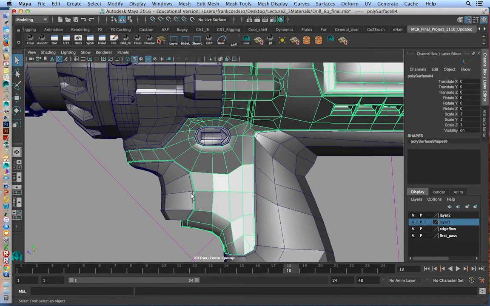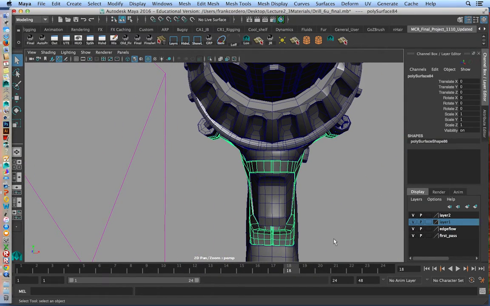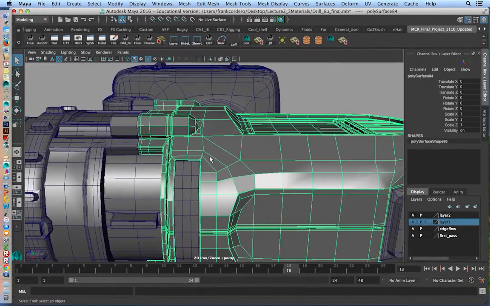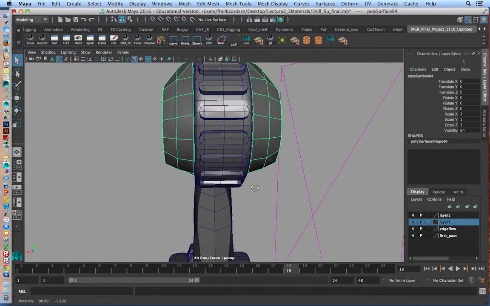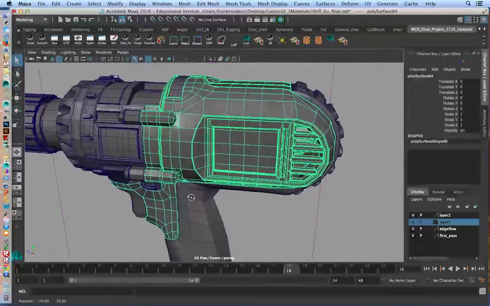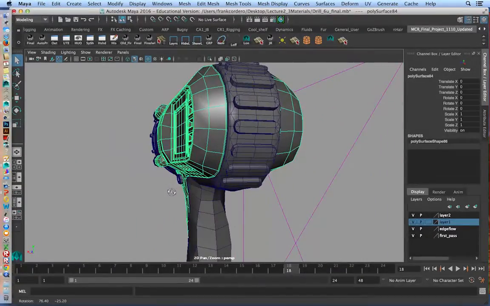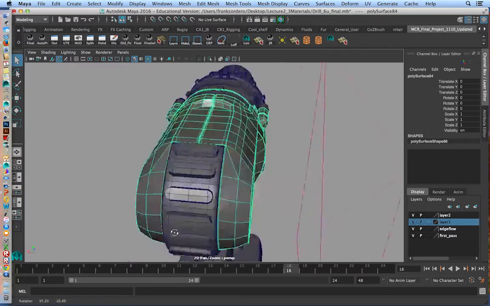In other words, if I were to just worry about this shape from this angle and solve the edge flow problems from this angle, and then I would look at this part of the model and say, what's going on here and how do I need to handle my edges? And then I'm going to look at the top part of the model. So how am I going to put the edge flow patterns necessary to create these forms from this side? And then let's look at the back of the model. Essentially, you're helping create key edge flow patterns. You could do them almost flat to begin with, and then start shaping and bridging these different quad patterns together to make one more complicated shape.